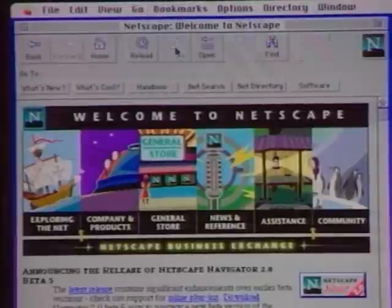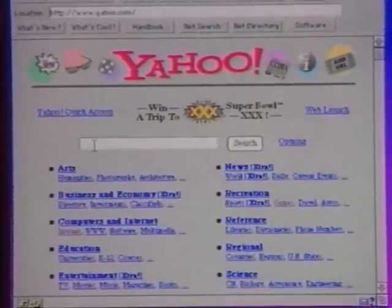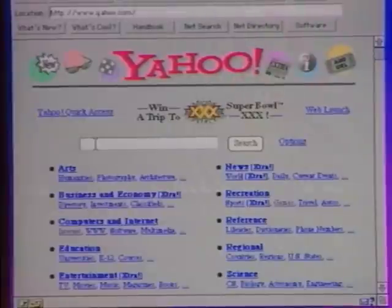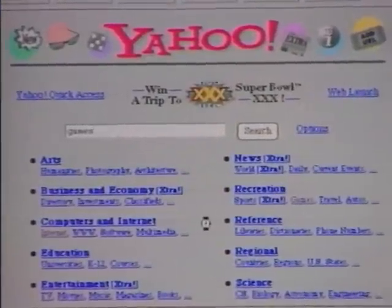There are things called search engines. Let's take a look at one. There are two places. One is Yahoo, and Yahoo is kind of the definitive internet directory. You can pretty much find more information on anything you're looking for. So I can just type in a keyword and say I'm interested in stuff on games, for example. Exactly. So let's do that. I could type in the keyword games. Okay. Click on search. And what's it doing?